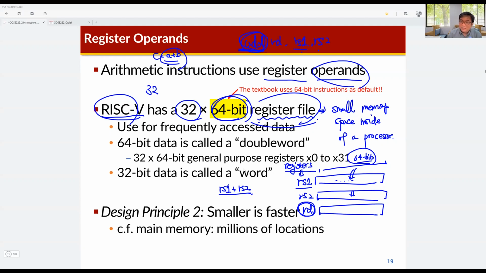In this course we will learn about the 64-bit processor, meaning the width of a register is 64-bit.